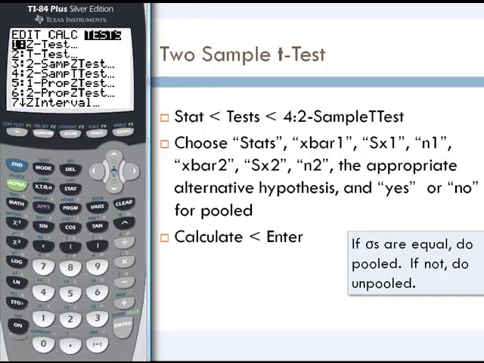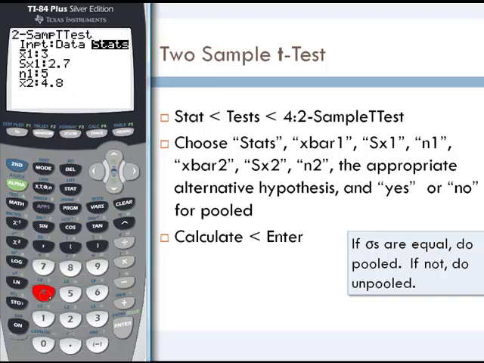To do this particular test we want to do a two sample t-test because we have two samples that we are trying to compare, and we are doing a T because we don't know the population standard deviations for these tests. The two sample t-test is option 4.